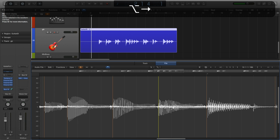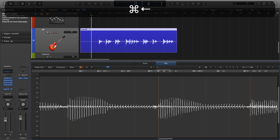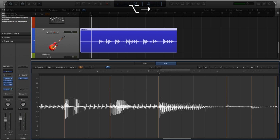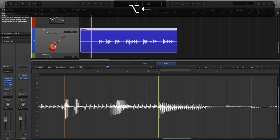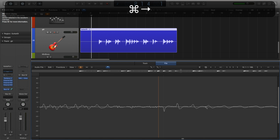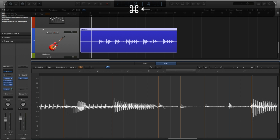I want to zoom in close to get the detail if I need to. But I also want to zoom out so I can see ones that are missing. So there, I'm going to want to add in one. Or see ones that are just in the wrong place. Again, I apologize for that click and pop. We can thank the good people who make ScreenFlow for that.